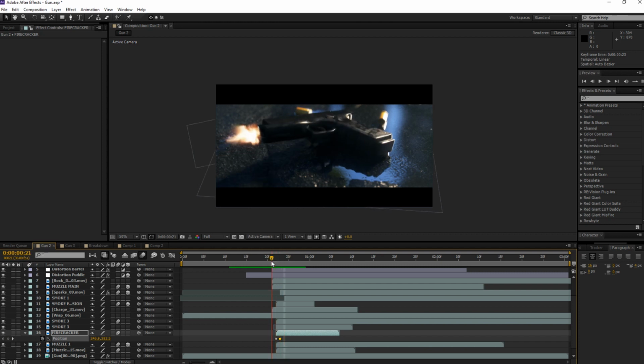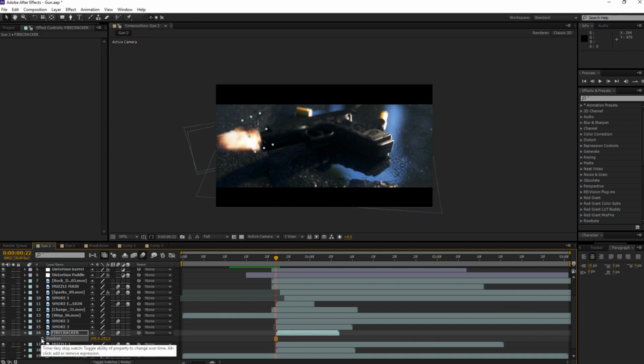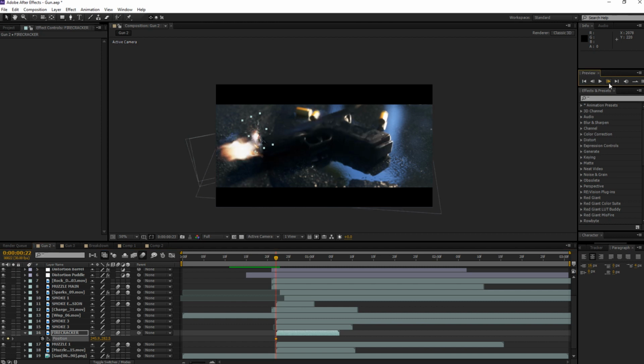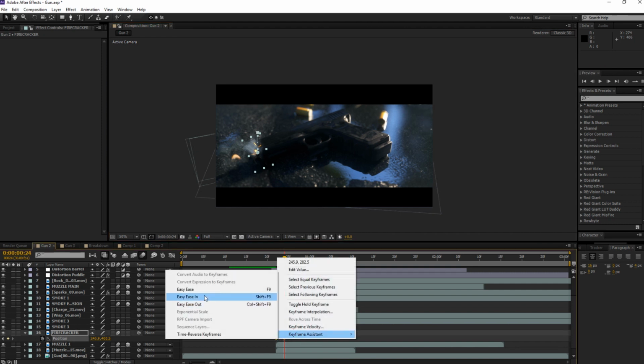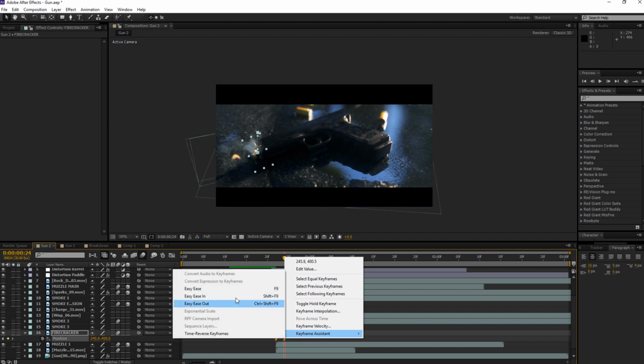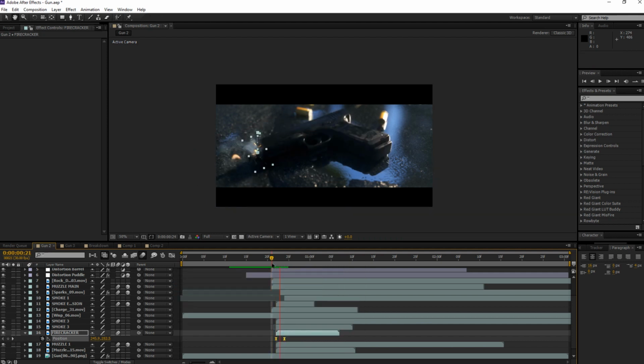You just do it frame by frame, or not even that, do it from point A to point B. Sometimes frame by frame can get a little jittery and it can jump around, so sometimes, as you can see here, point A to point B. I'll delete it just so we can see here. Firecracker in position 1, and then we'll move to where I want it to end, down here. I'll hold shift and highlight them, right click, keyframe assistant, easy ease, and then you can see that it just sort of follows down, that easy.